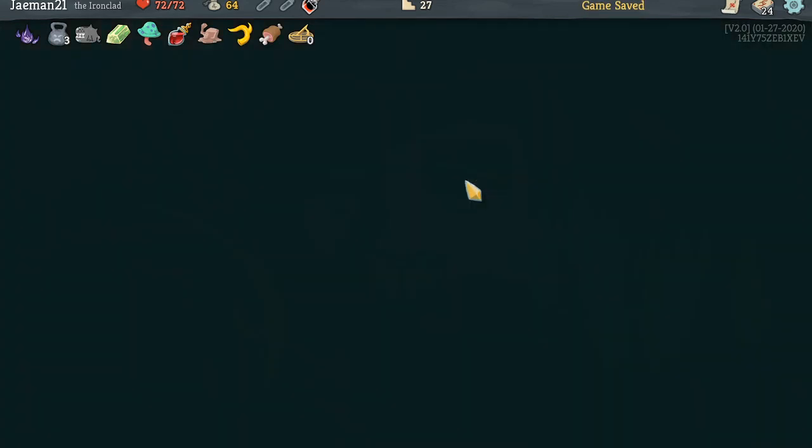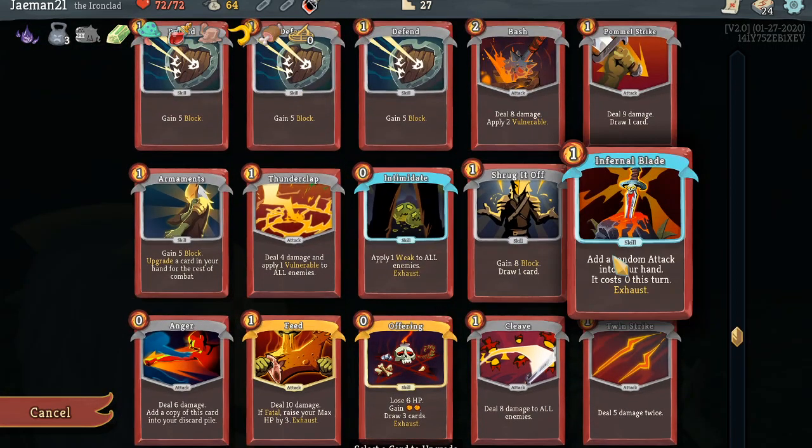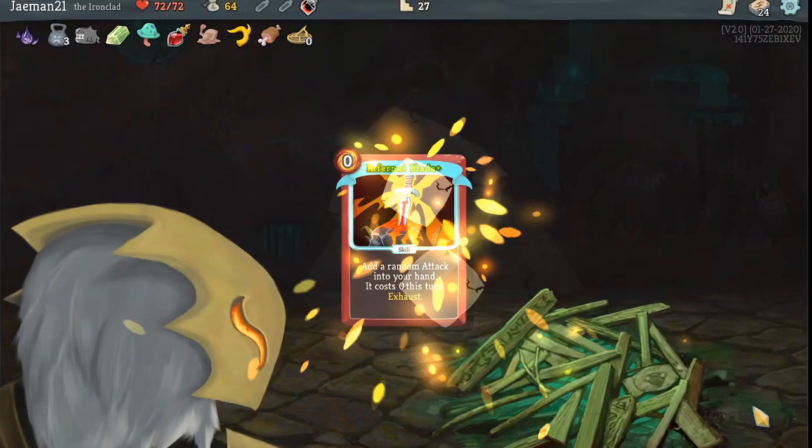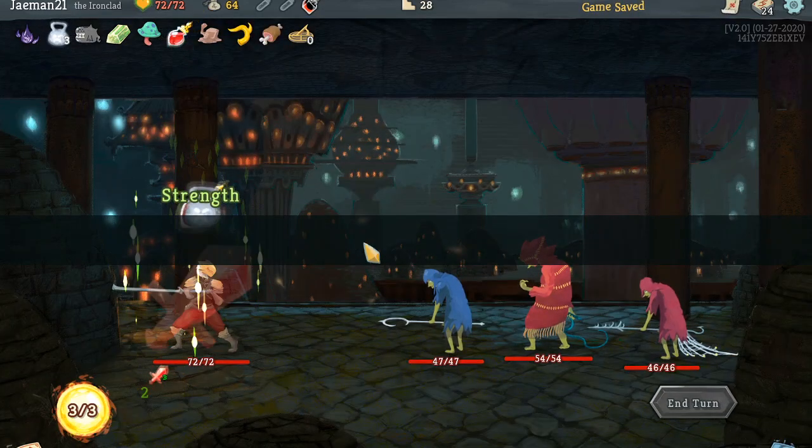Now the rest side will upgrade another card. I think it's probably time to upgrade this Infernal Blade to be 0 cost. Then we'll fight another elite.